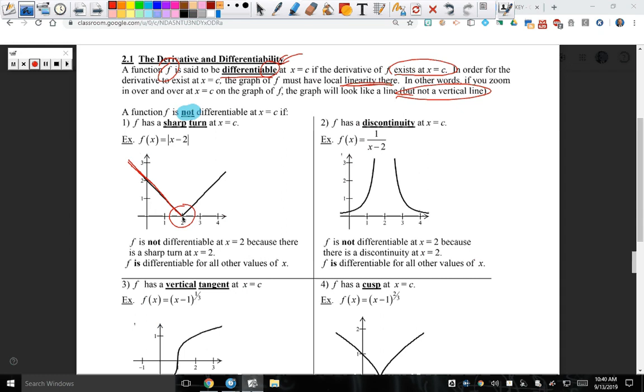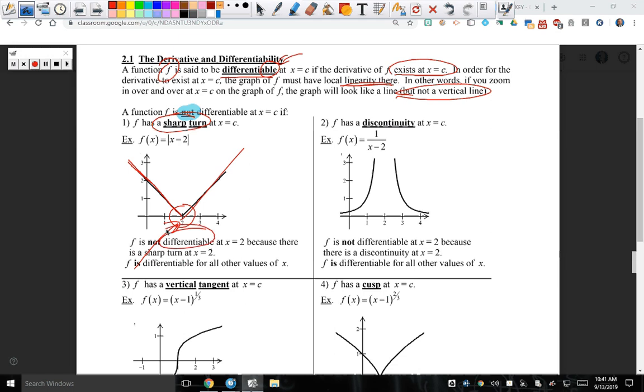Okay, so let's say that this was someone who was trying to lose weight, per se. This was their weight, and it's going down at a linear rate. So they're losing weight as time goes on, and then all of a sudden it just shoots straight up. My question to you is, because it was so sharp of a turn, did you ever see this coming? No, you couldn't predict that it was actually going to change drastically. But nonetheless, it did change. So right here, we're going to say f is not differentiable.